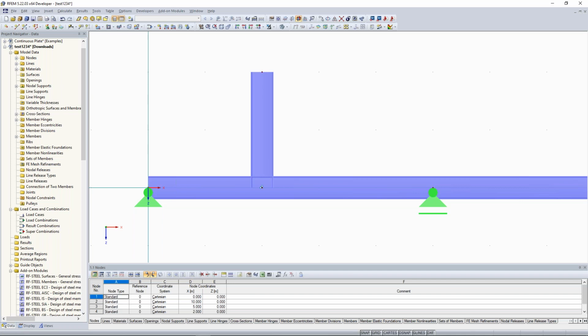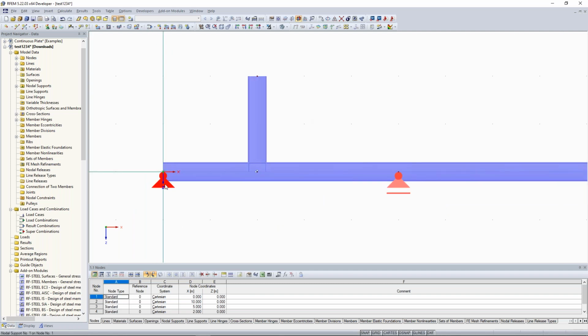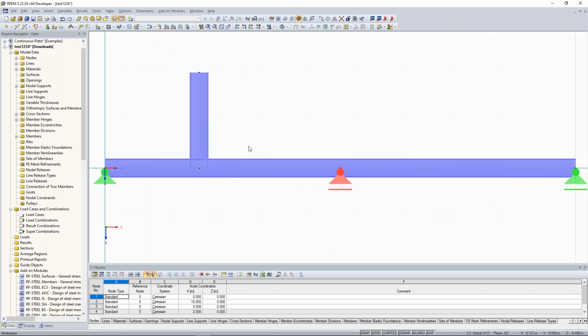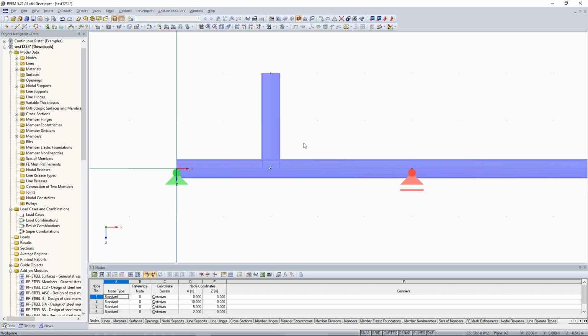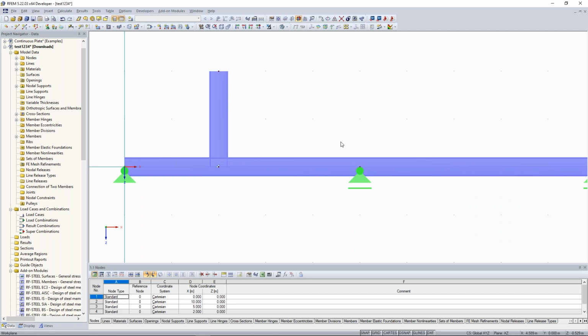Due to the hinges, exactly. Yeah. Exactly. So you have to consider it in the right way. And also, when you create hinges at the nodal supports, this is also false. This is not correct, because the nodal supports at the end or at the beginning are hinges. Yeah, keep that in mind.